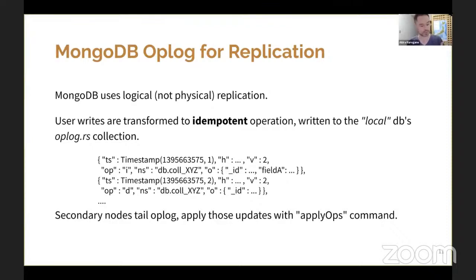Okay, so this exists, and of course secondary nodes are reading this and applying this on their own data using the fairly internal applyOps command. They just go one after the other, applyOps, applyOps, applyOps. So that's how replication works. But it's not just a system collection, and it's not a hidden collection. You can access it freely, pretty much with any read permissions if you have them.